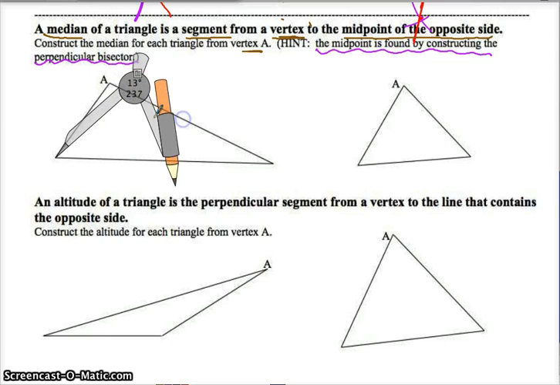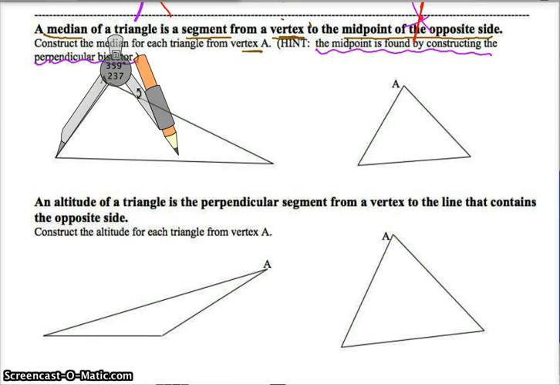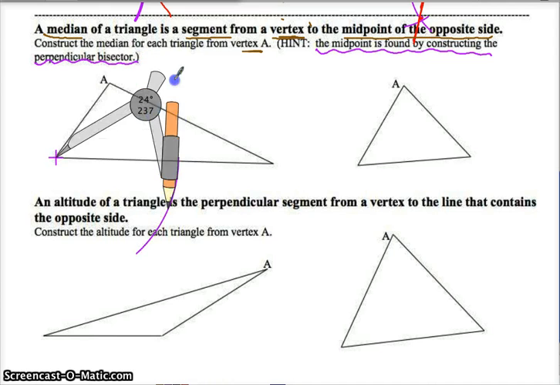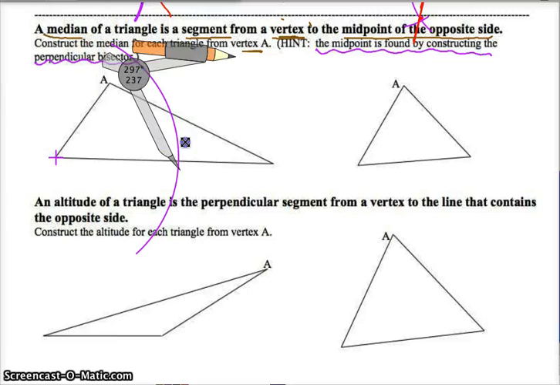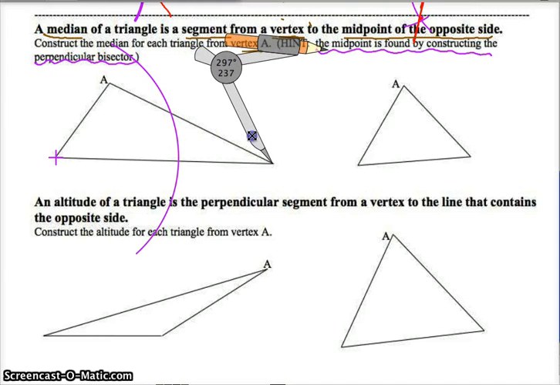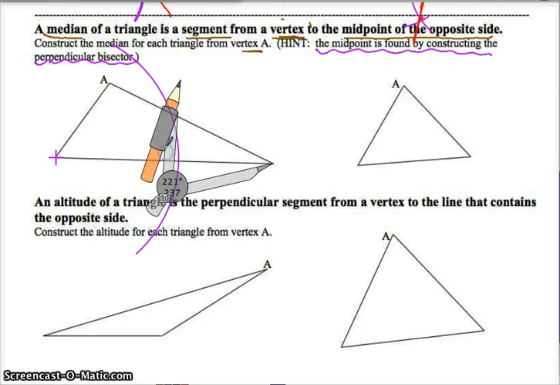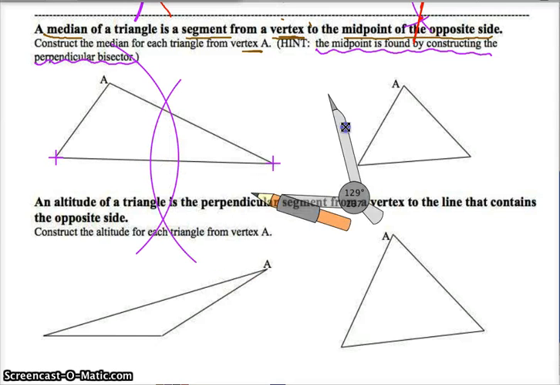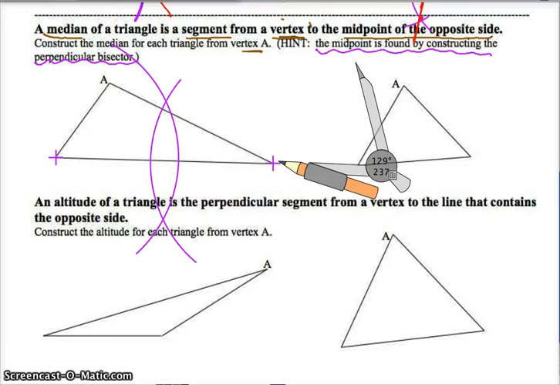The end point of the segment, and I'm going to open my compass up more than halfway, and I'm going to make my little swoops above and below the line. And then I'm going to take it back to the other end point of the side of the triangle, and make my little swoops above and below. But now instead of making a line that goes through here to make your perpendicular line, I could make my perpendicular line, but I don't really need the perpendicular line. I really just need to identify the fact that this right here is the midpoint.